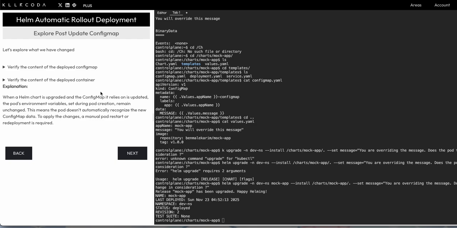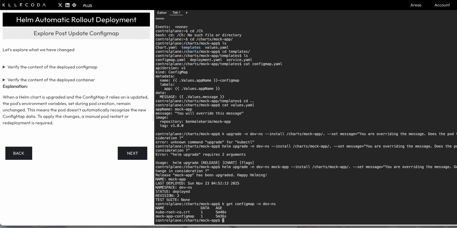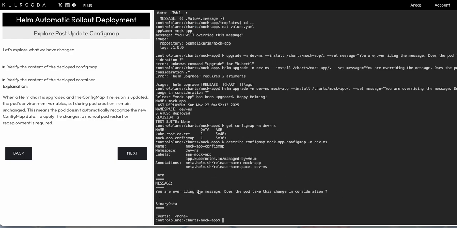Verify the content of the deployed config map. Okay, get config map. So we are seeing if it has updated. I'll just describe it. You're overriding the message.